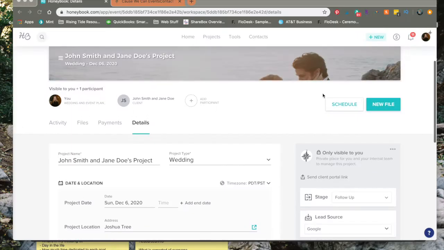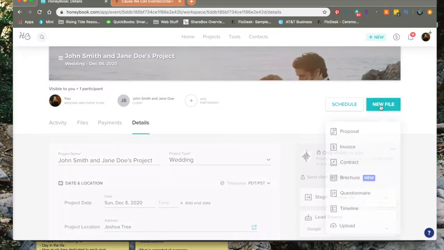The second feature from Honeybook that I really like to use is the brochure. Once the client has inquired, it auto replies with a questionnaire. We want to know more about the couples, with fun questions like, what do you guys like to do together? What's your favorite drink? Where do you hang out on weekends, and stuff like that. Once they submit that, we can customize a brochure for them. So let's take a look at the Honeybook brochure.